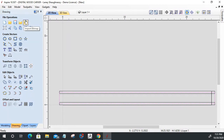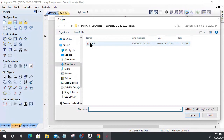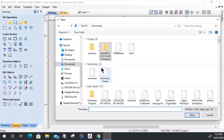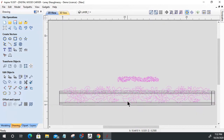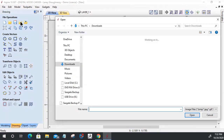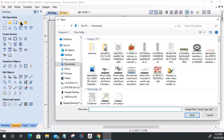Now, I'm going to do it both ways. I'm going to show you a couple of things. Let's start off with importing a DXF vector. Let's go back to our downloads here, and let's grab this trim one vector here. That's not the one that I want. Where is my? Did I not save it as a DXF?